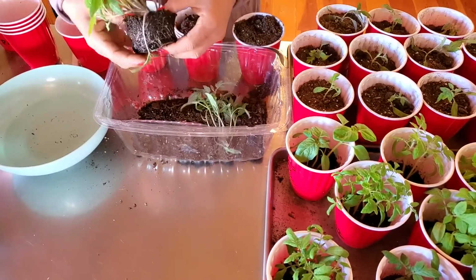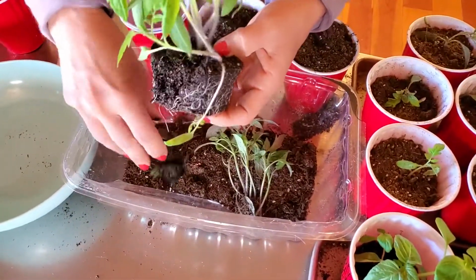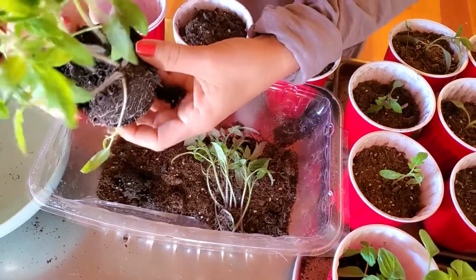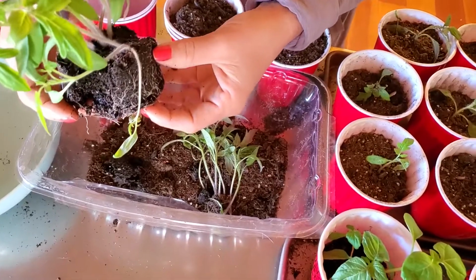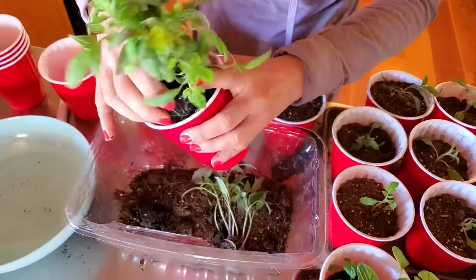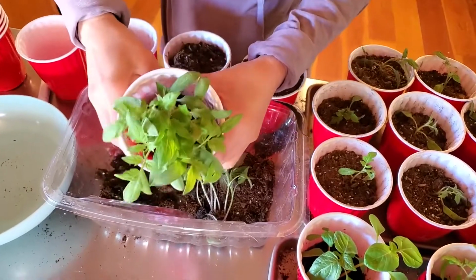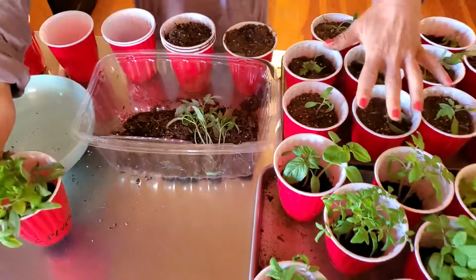But I wanted to show you the difference, because the last time I did this in my life, I did it when they were wet, and it's harder to get them apart without breaking up this rooting soil system. It sticks together, right? Yes, and the roots break up, and I want to have this be as low of a traumatic experience for my baby tomatoes. So I'm going to put this back in there and let it dry out till tomorrow, because I have all of these tomatoes to do.